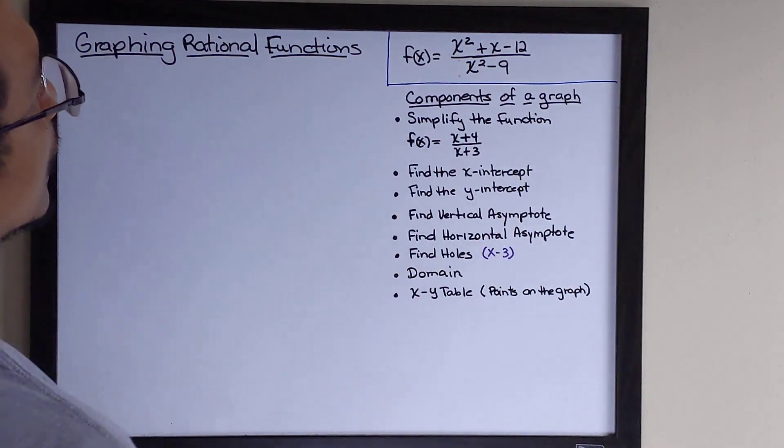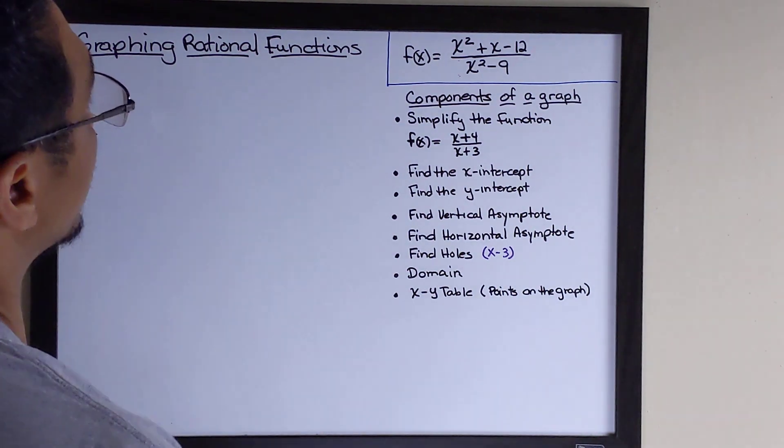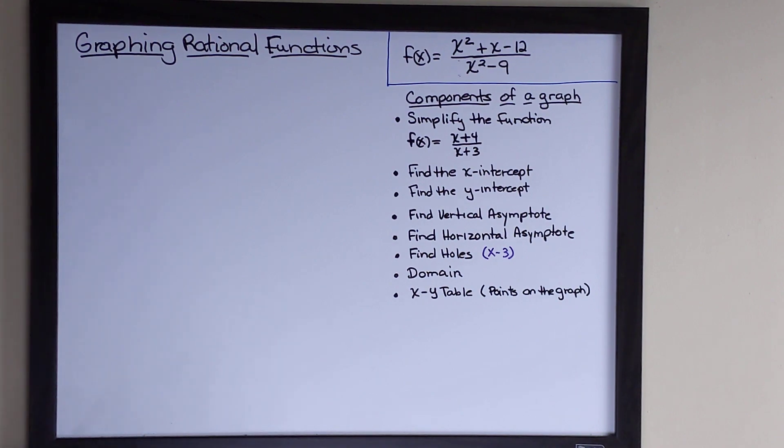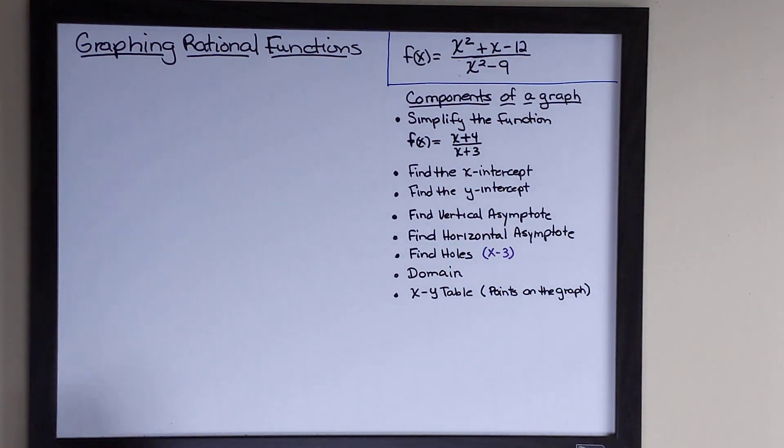Which makes it undefined. You can't divide by zero, so let's go ahead and find the x values that we can use for this function. To do that, very simply, to find the values that we can't use, I would simply set the denominator equal to zero.